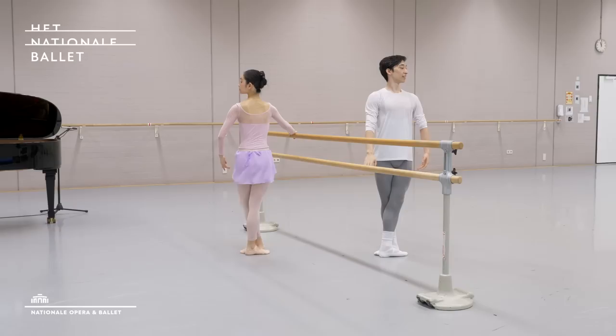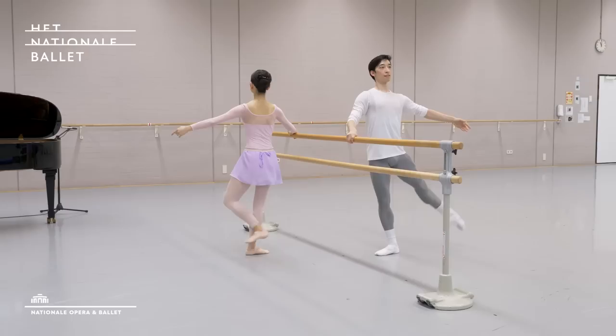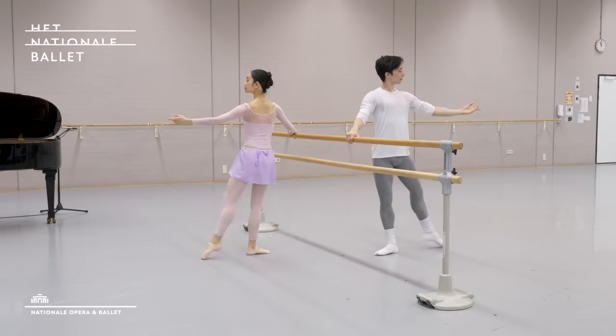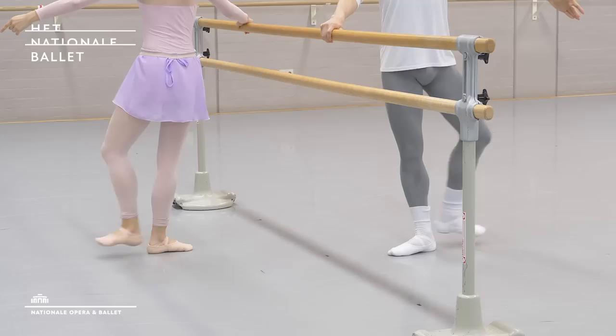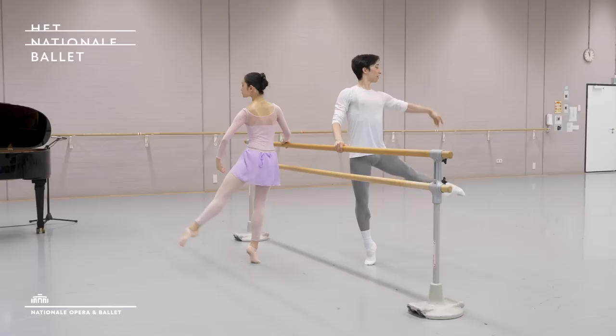One. Fifth, one. Fifth, one. Cease front. Cease side. Rise up. All from the back, please. One. That's it. Fifth, one. Change. Into the balance, please.